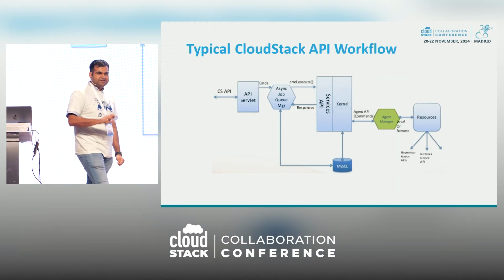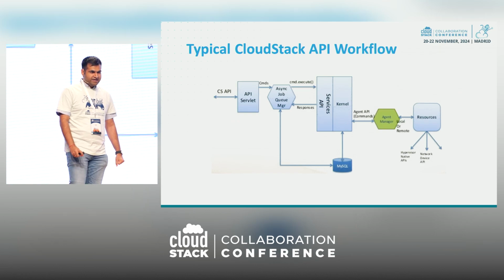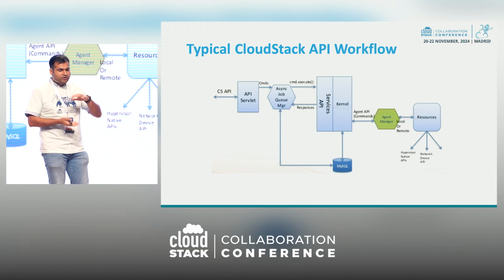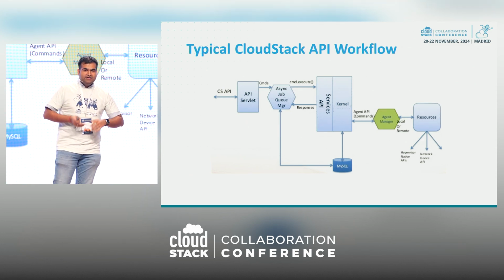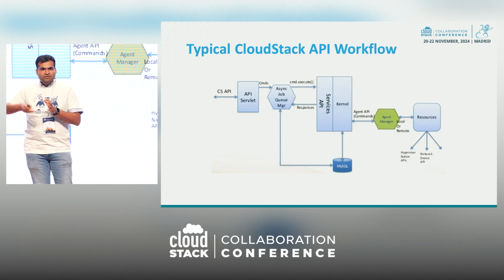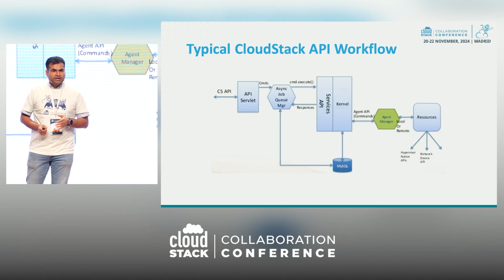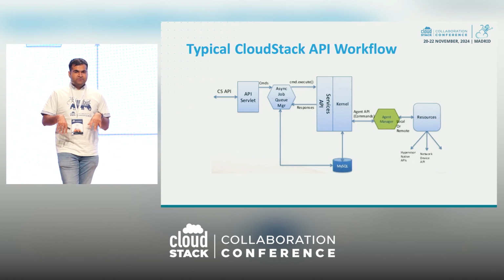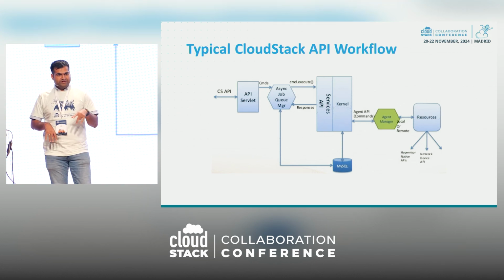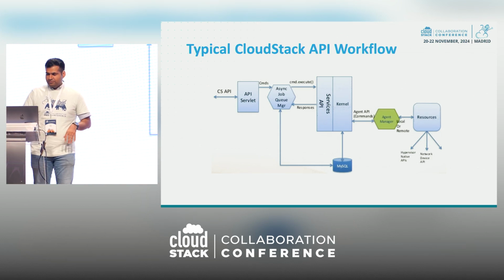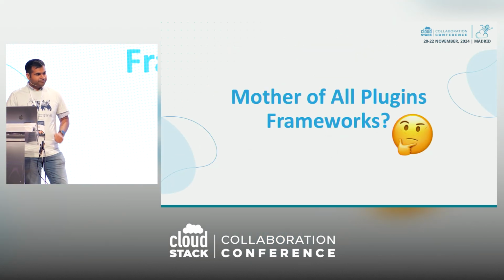So I had to look into just the API workflow, right? How does a CloudStack API actually run? It starts with an API request being handled by what we call the service layer and what we call the CloudStack kernel. And it does something. It will send a command to a plugin or a resource, right? And that resource knows how to talk to that external system, whether it's a hypervisor, network device, or storage device. That's more or less the typical workflow of an API.